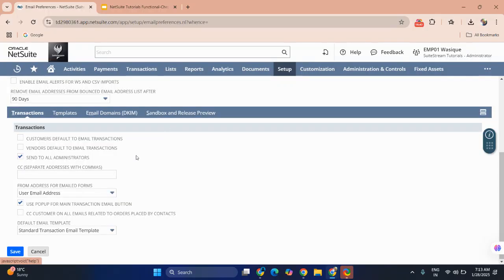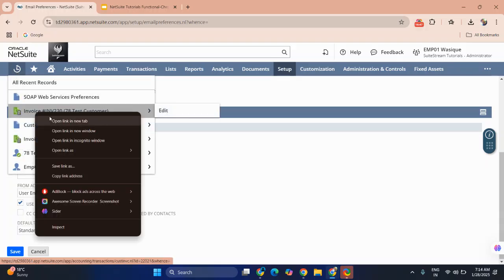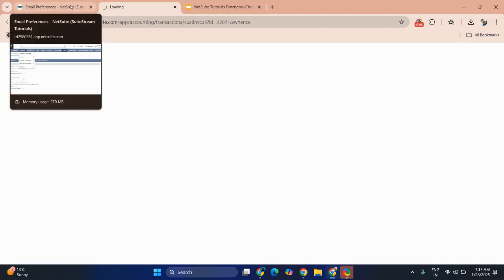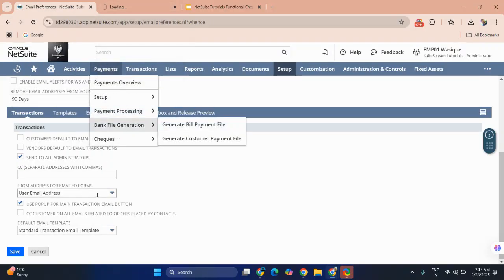So when we select this checkbox and use any transaction like an invoice, we can see that pop-up form. It's a bit slow, it's taking some time to load.